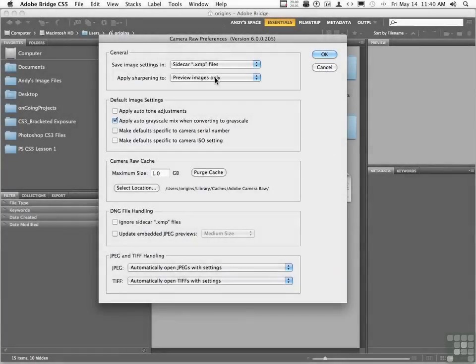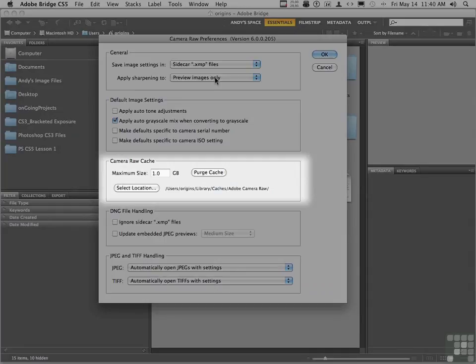That's nice. Camera Raw cache. There are really two caches. There's one for the Bridge and there's one for Camera Raw. Both of them are designed to help process images faster when they're in use. So your maximum size here is 1 gig. That's actually pretty healthy. You can increase that number if you constantly work on larger images. You can select a location if you want to. The default is fine with me, but you could change where this information is stored. And if you think you've got a problem or you just want to get rid of some stuff, you can purge it. Now, purging doesn't really hurt anything. It's not erasing. It just will slow you down a little bit more until the cache gets built up again.